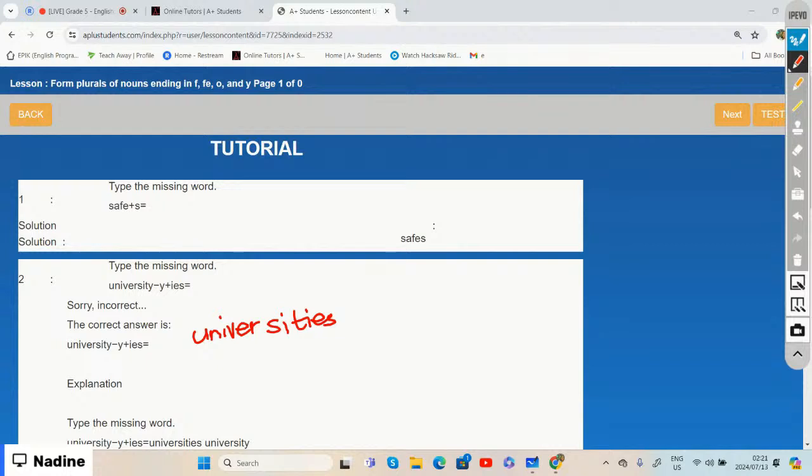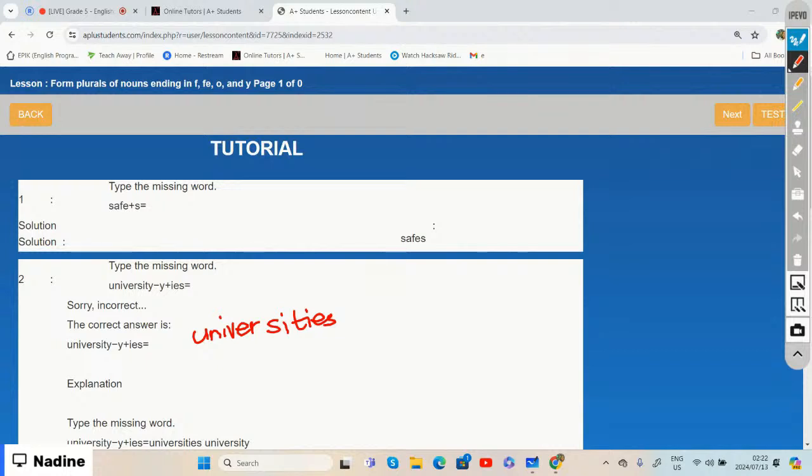So now when it comes to forming plurals, we said plurals of nouns depend on anything that is two or more people, anything that refers to two or more things, two or more places or two or more animals, right?